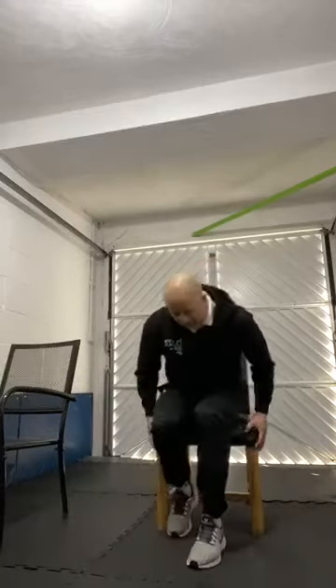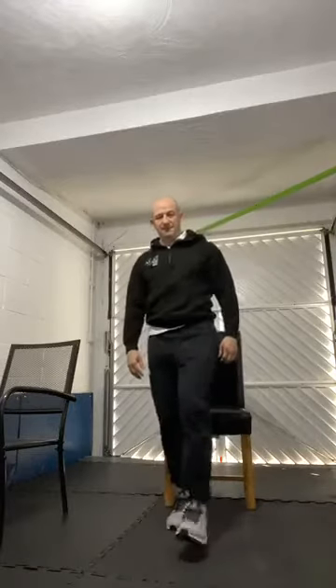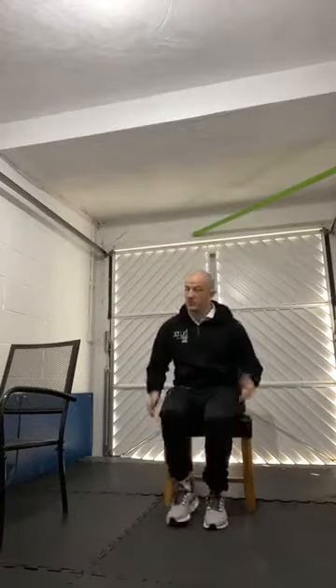Nice and easy heel tap. From there we'll go to the side step — just nice and gentle like that. If you want to do it standing it would be just a nice easy heel tap with good posture. Step to the side — that's the standing version, but most of it we've done sat down today. Side step, side step. Another ankle mobilizer — nice and easy, we're just going to do toe-heel, toe-heel, one side first. When you're sat down, make sure you've got good posture. Let's switch and do the other leg.